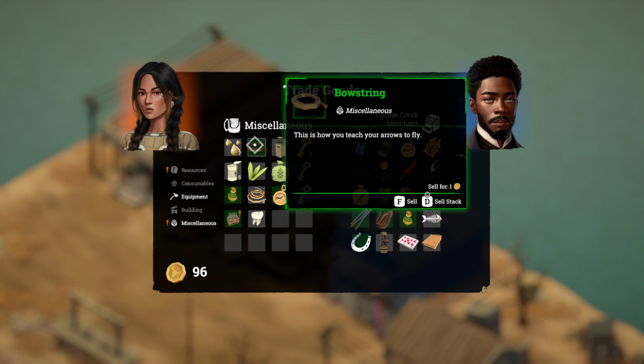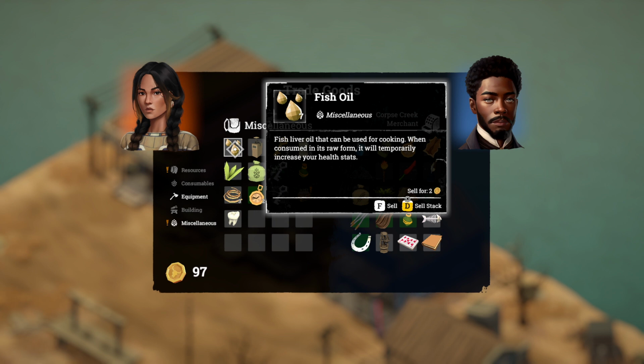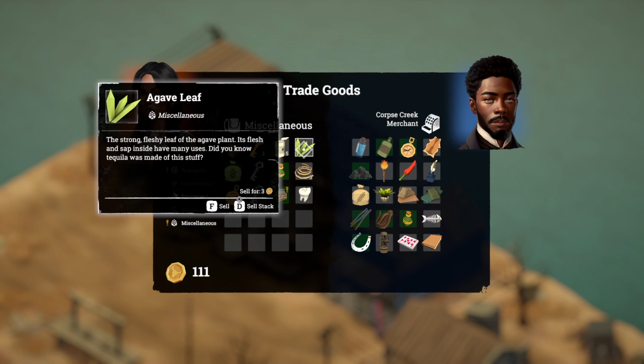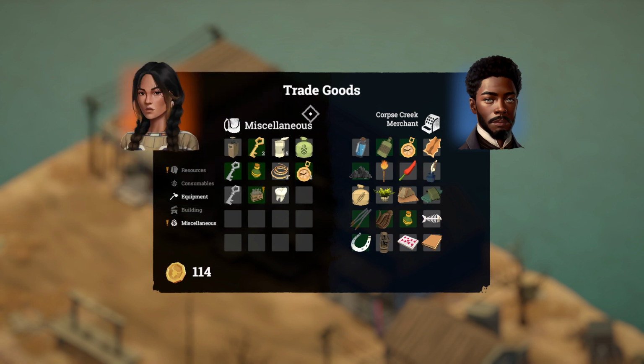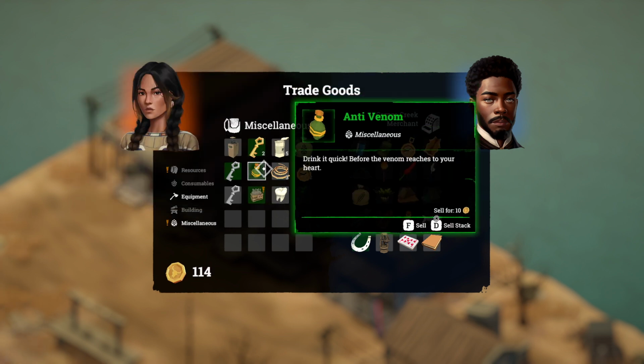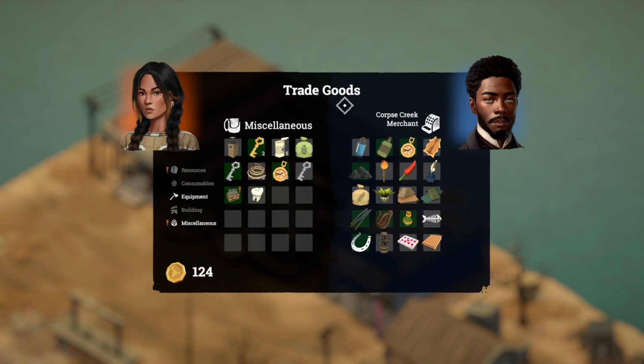Could sell a detonator, but I'm not going to. I can sell the bowstring because I know I don't need that anymore. Sell the fish oil. Agave leaf, I can sell that because I'm not going to use that anymore. Anti-venom. Sell that because I'm not going to use that anymore.